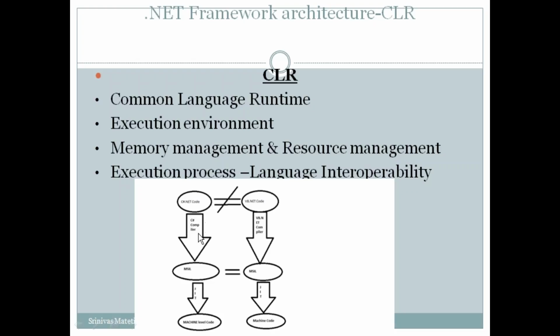So they recruited one interpreter who can convert their statements into English. And the VB.NET, or the Japanese person, recruited one interpreter who converts the Japanese language into English. That's why they are able to communicate. They are coming to a common point. In a similar way, C#.NET code and VB.NET code come to a common point, MSIL, and then they can communicate.